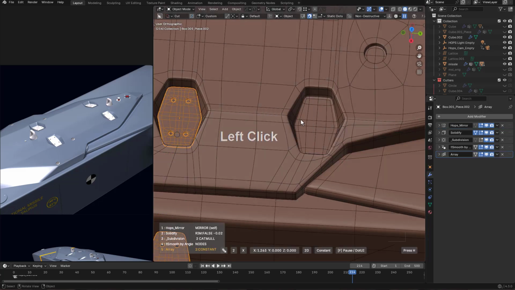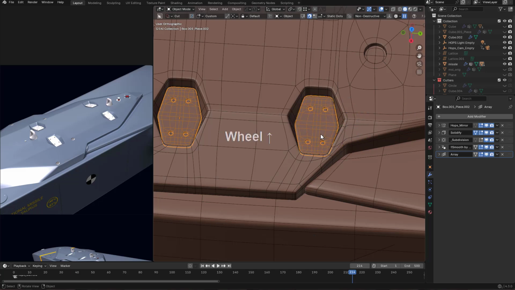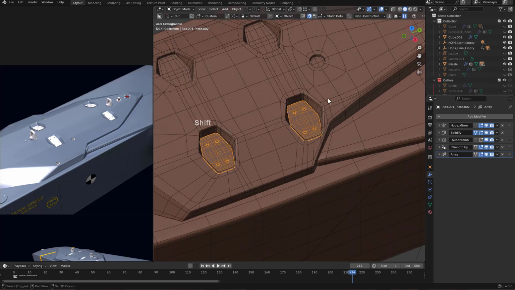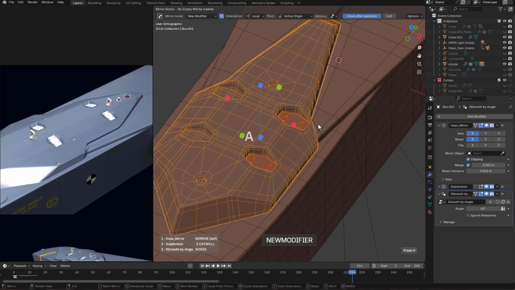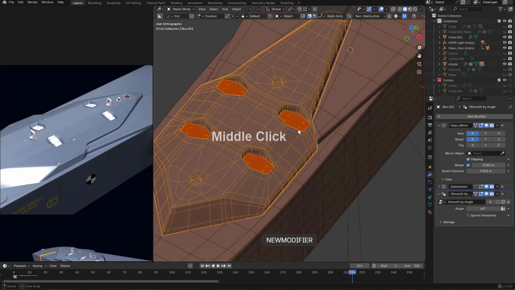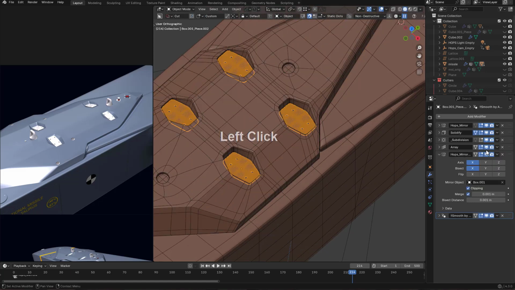Let's Q, array, XX, and we'll press V in order to use 3D. And now we can take this, Alt X, but we'll press A this time because we want to add a new mirror, and we'll mirror it to the other side. Let's select this and make sure that our modifiers are in order.